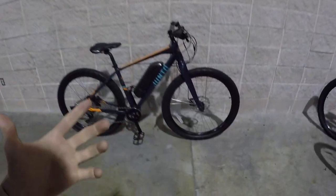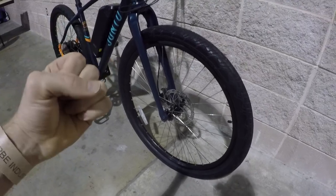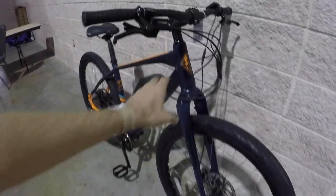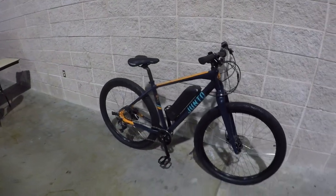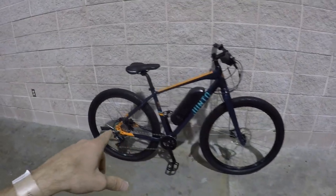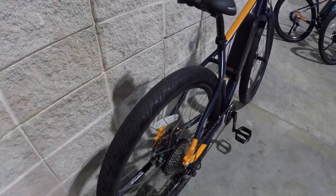I first saw this thing and I was like, okay, it's got a rigid fork, but some bigger tires can give you some comfort and hopefully be kind of stiff and fun to ride. I noticed it had a 15mm through axle up front — a little bit stiffer, kind of a mountain bike type of setup. Tapered head tube, same thing. And then 29er tires by 2.3, so a little bit fatter — comfort, traction, stability.